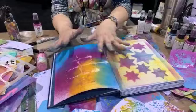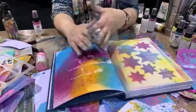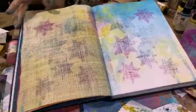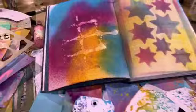Now, if that were dry, I want to come back. My acrylic goes on top of that like butter, like a dream. Scribble sticks work great right on top of this. Right now it's wet, so I do need to hold off for a second. But two different looks as well with the sprays. You can thin them with water, keep them nice and thick and vibrant. Now, while that dries, let's go back to this puppy.